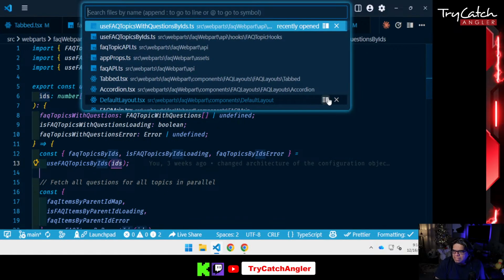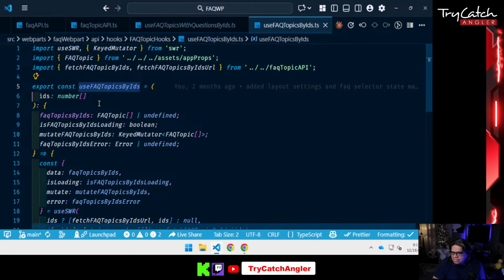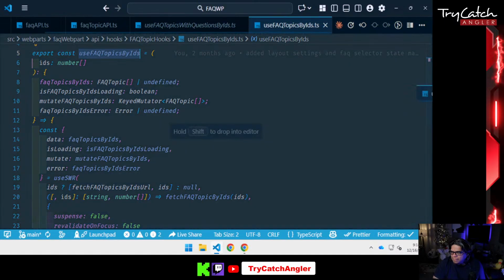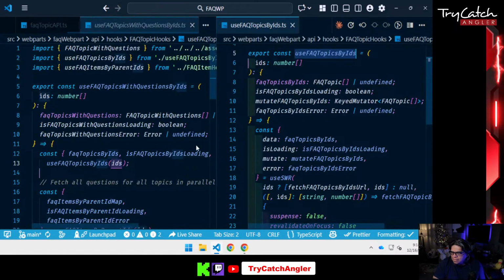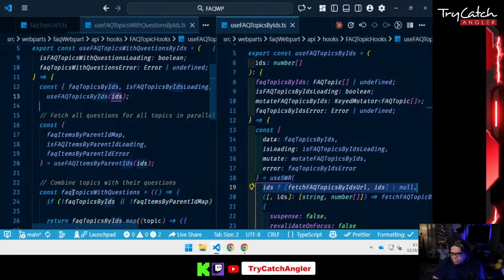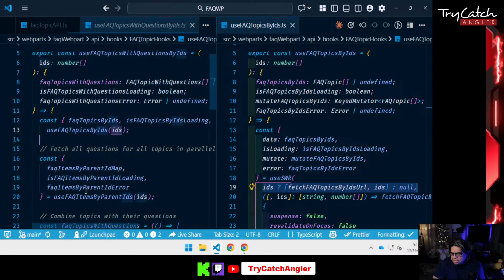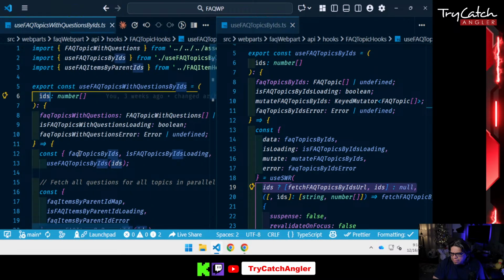So there should be this. Yeah, put this to the side. And you see how this has IDs checked. This one doesn't check for IDs anywhere.